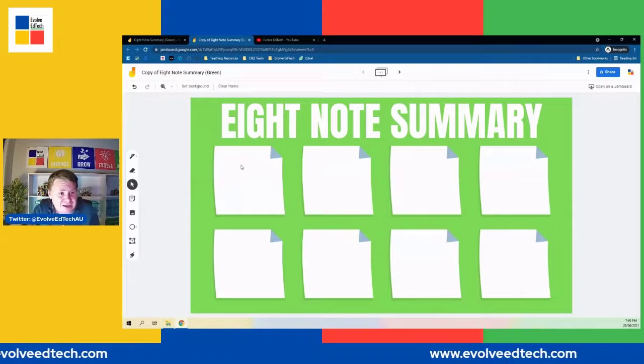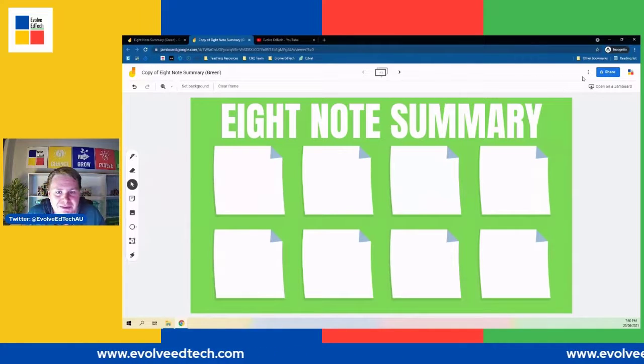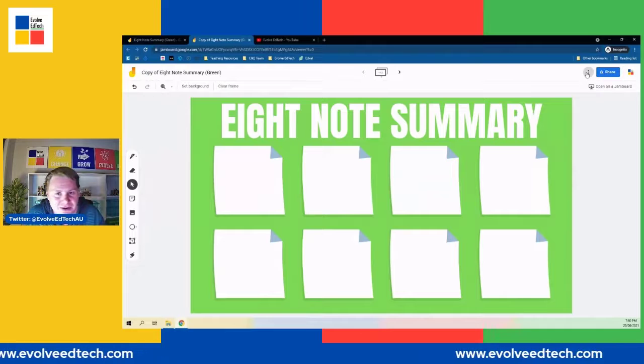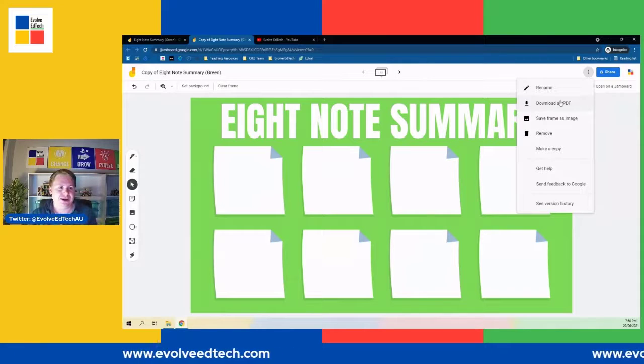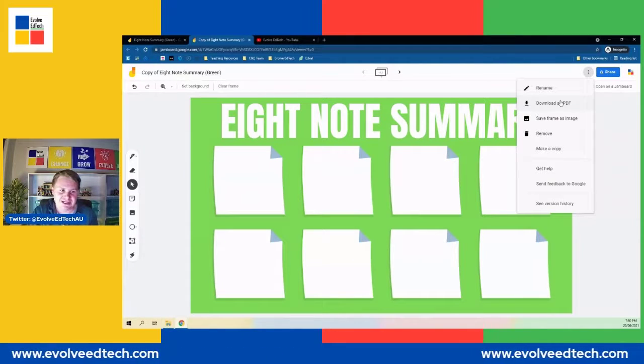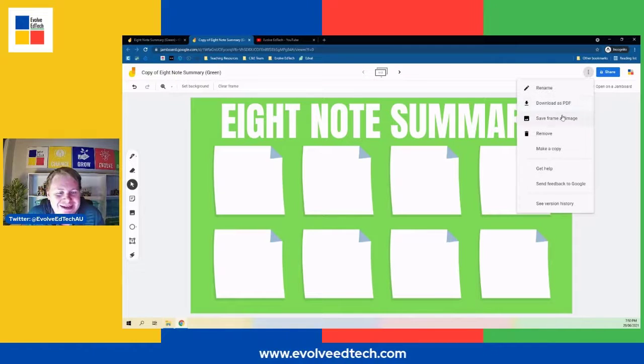And before I forget, and I'll probably forget this one time, you can do a couple of other things, which is fantastic. If you head up to the 3 dots, the magical 3 dots is what I'm going to keep calling them, you can download them as a PDF. So you'll have all the frames that you have created as a PDF, which is fantastic if you want to give those to students. And you can download your frames as images, all right?